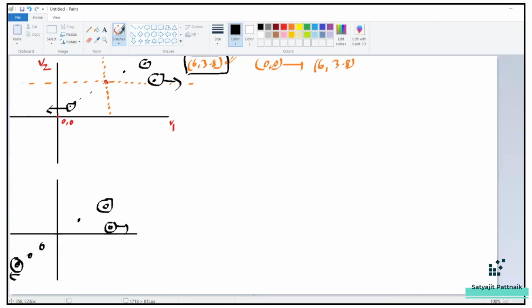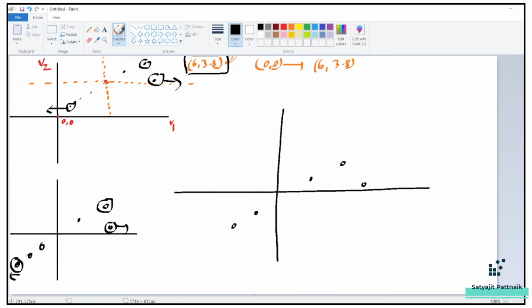Now, what we need to do is fit a line across these points so that the distance between each point and that particular line is the lowest. Let me redo this. This is our latest graph, and let's say point 1, point 2, point 3, point 4, point 5, and point 6, something like that.